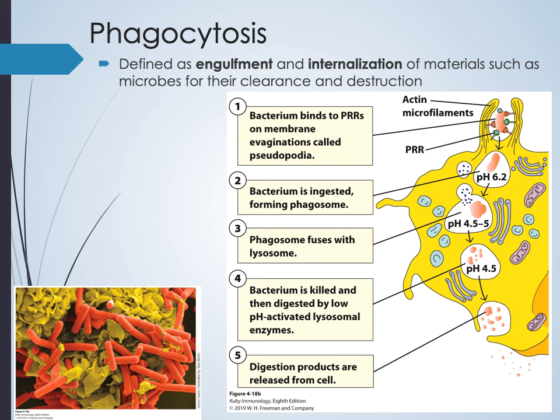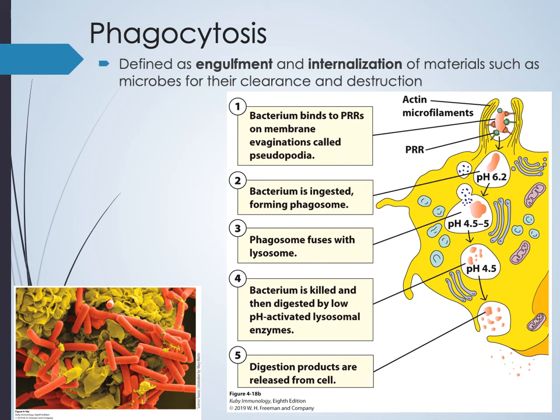In the figure, you can see the pH is around neutral. Right to the left of our phagosome, we have a lysosome. In that lysosome, you see little purple dots. That's the digestive enzyme. The phagosome and the lysosome are going to fuse together. When that happens, there's a drop in the pH. Bacteria don't like that lower pH. The bacteria get killed, and with the digestive enzymes, they get digested down.